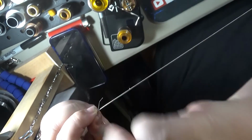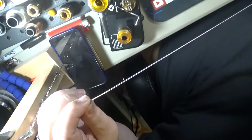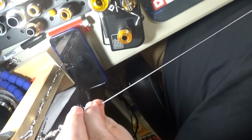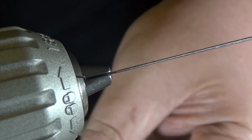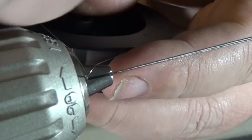It's got to flex. It's metal, you know. It's got to flex and it's got to give and it's got to move. That's why you have a loose wrap on the thing. And then once you have it connected, stretch the wire out, make it tight again. All you've got to do is take whatever wire you spaced with. In this case it'll be 36 gauge. This is also your fuse wire. Wrap it around the little angle, like normal for any other Clapton.